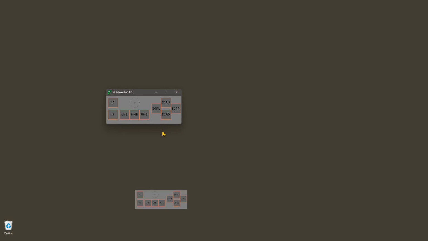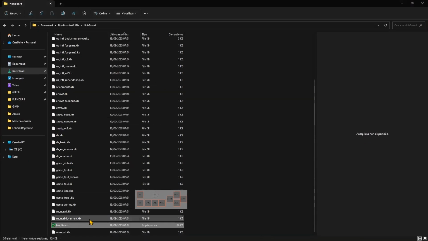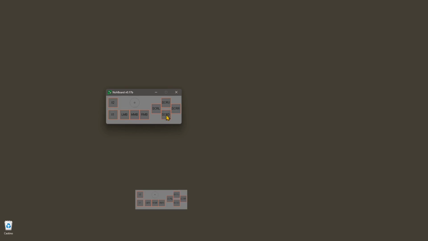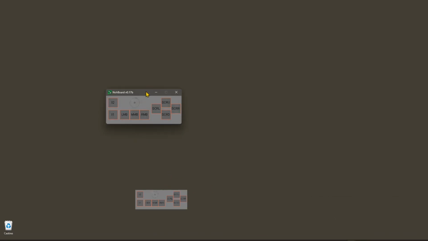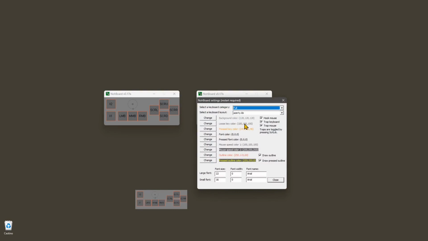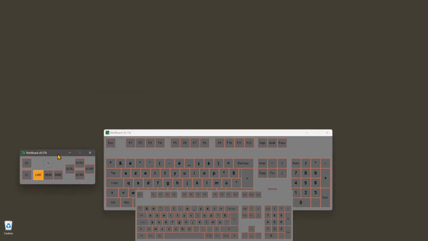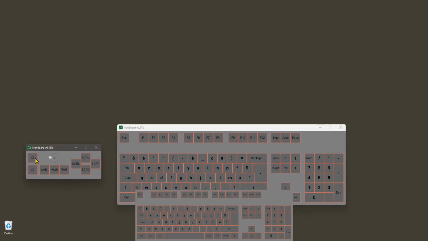So you can see the mouse right now. Right click, left click. Let me just go back here, and I'm gonna double click on the application. So right now I'm running 2 of those. Also right click again, settings. Let's do full. Okay, so you can see I can run the mouse simultaneously if I want. So it works also with the mouse.